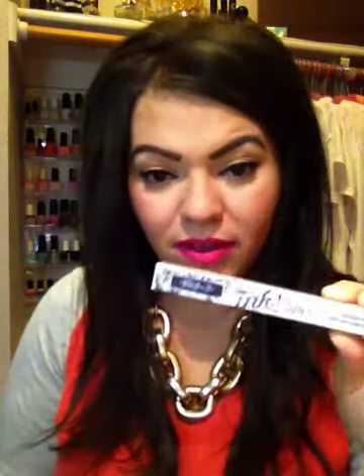I picked up another Hourglass primer, and then a Kat Von D ink liner — I love this one, it's my favorite. And then a brush, No. 53, from the Pro Full Coverage Brushes from Sephora. If you're a makeup artist, and even if you're not, I would totally recommend this — it's such a nice brush. I've been using it and it contours your face really nicely. I've used it with creams and powders. The short handle really gives you a precise application and you're able to blend a lot better.